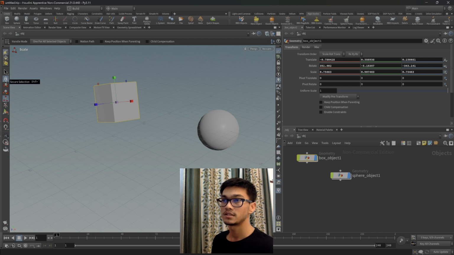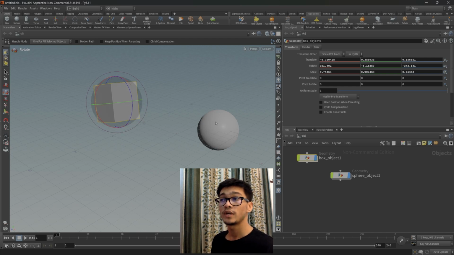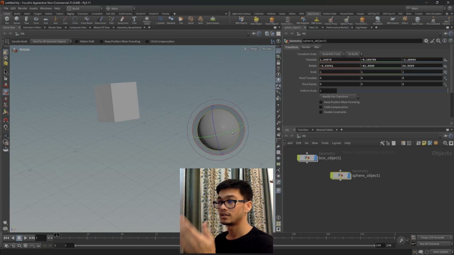And what I need to show now, we have all these tools done. We need this, which is secure selection. When you toggle this on, you can only select one object. You cannot just randomly select another object. If I turn this off, you can see it's not locked, which means when you are in one of these tools, move, rotate, or scale, you can select a different object and it applies to that too.